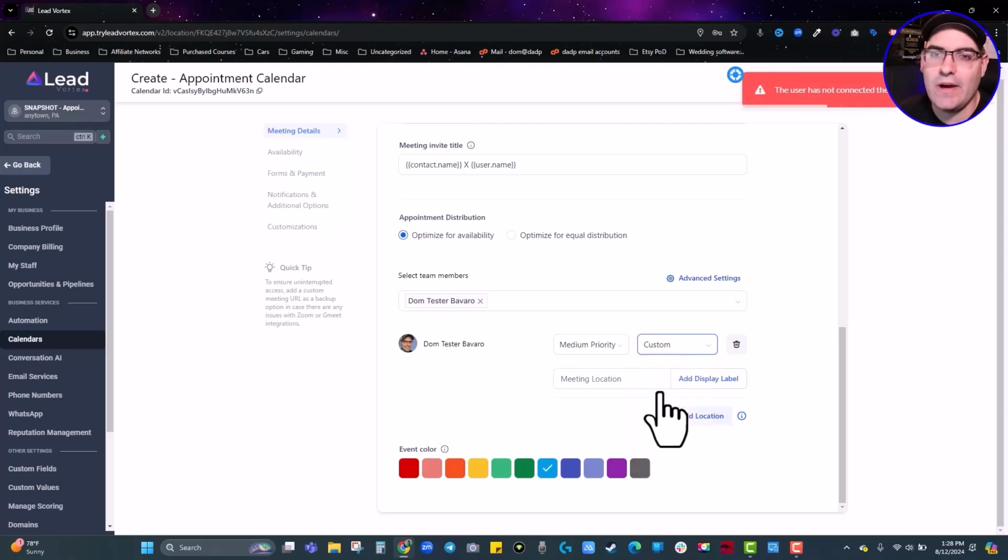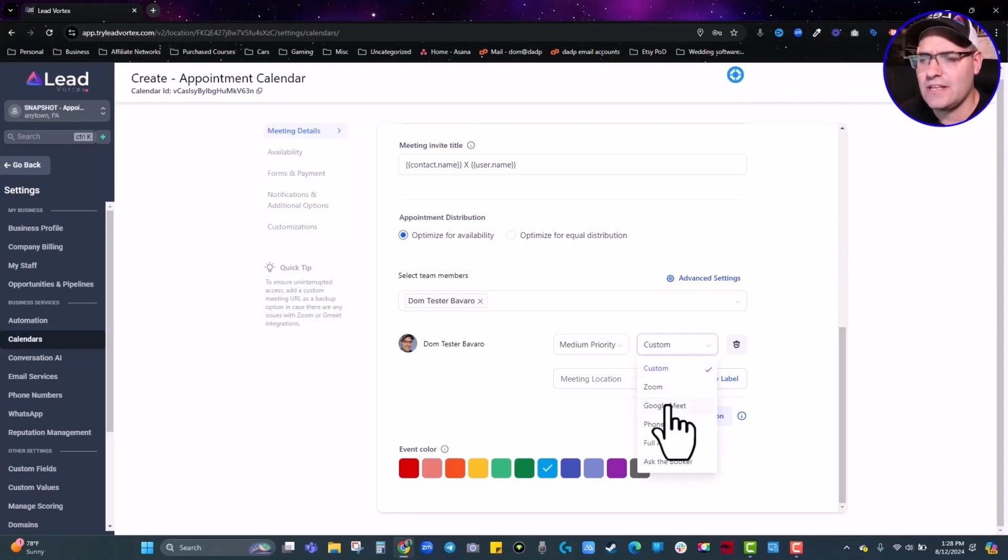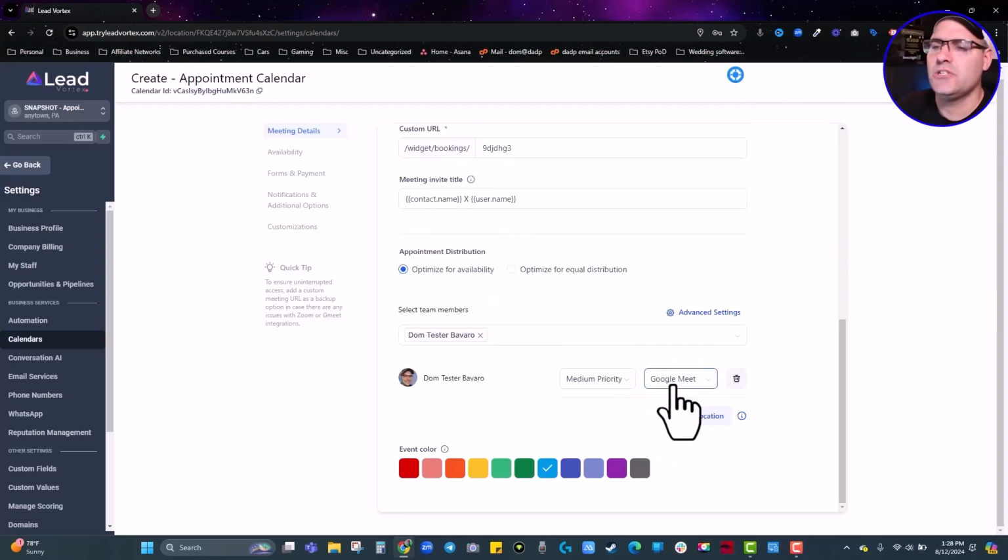Now, I'm going to get a big red error because this is a testing account and I only have one Zoom account. But what we're going to do here is I think I have my Google account set up. So what this is going to do instead is set up a Google Meet link in place of a Zoom link. But either way, if you set it up here, it's going to create a new link for the meeting every single time. Color, I just leave it a default blue, but if you want to have it be a different color, you can go through that there.